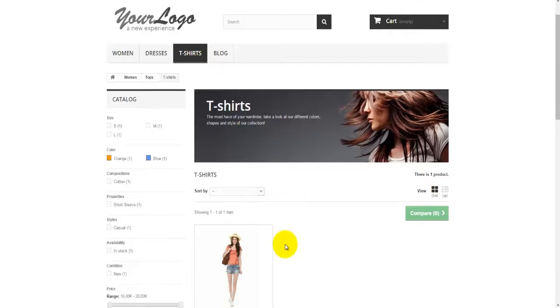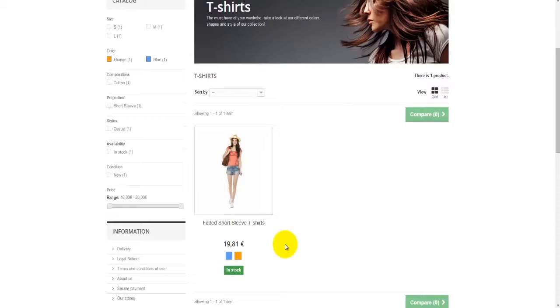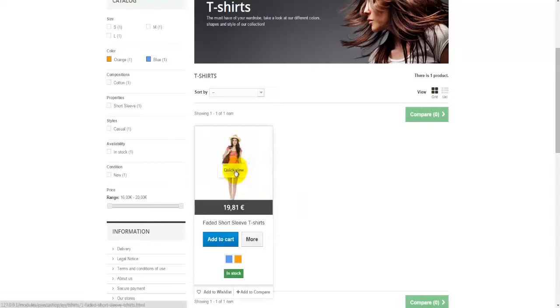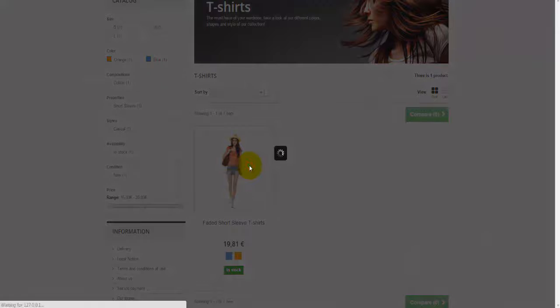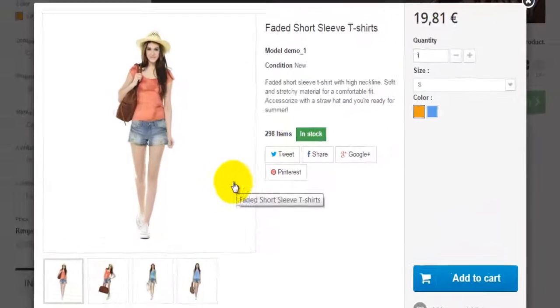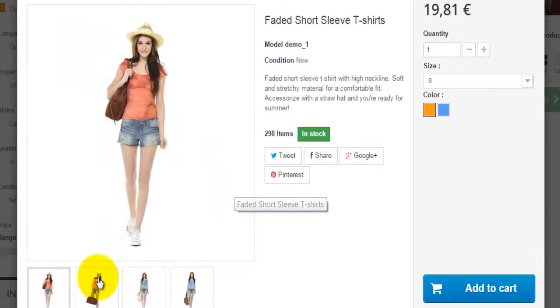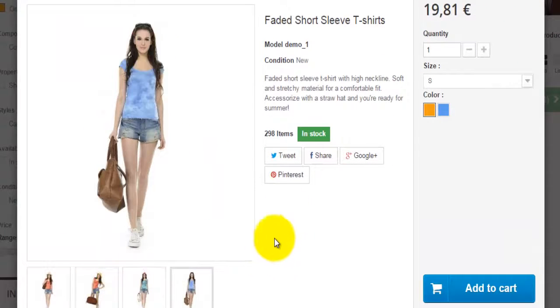I'll follow that link there and I'll be presented with all of the items regarding the t-shirt. Of course you can set up all these options differently, and that's something that we're going to do, but basically there is one t-shirt here, and if I click on this particular picture here, it will give me some more information about this t-shirt, a couple of different images and basically some information about the t-shirt, the price, the quantity and the sizes available.